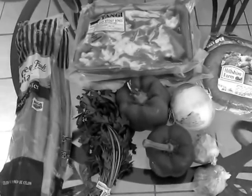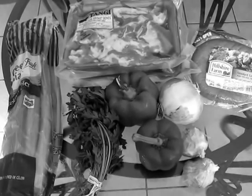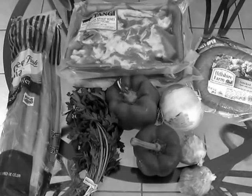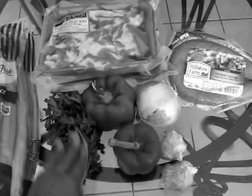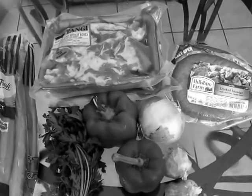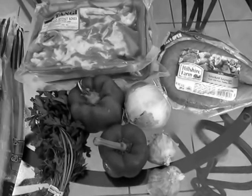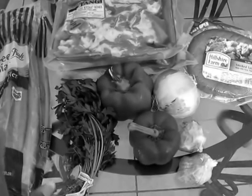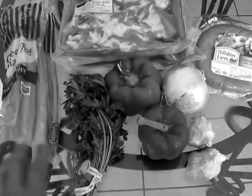Okay, now that we have our beans on the stove soaking overnight, right now is the best time to prep all of your ingredients. Like I said, we have celery, parsley, bell peppers, onion, garlic, smoked sausage, and pickle meat or pickled pork brisket bones. Now what I want to let you know is that even though we see all of this here in large quantities, we're not going to add all of this into our beans, especially the seasoning down here.